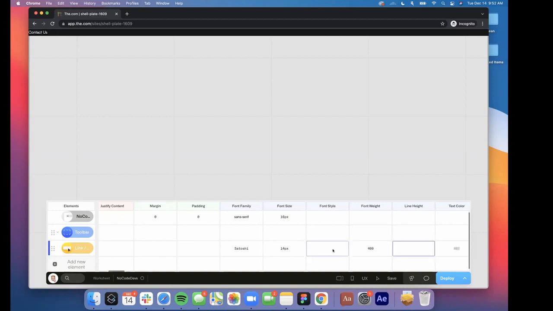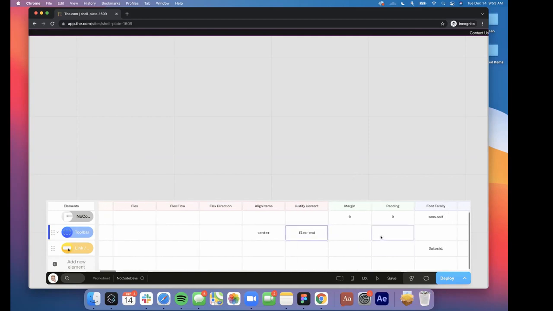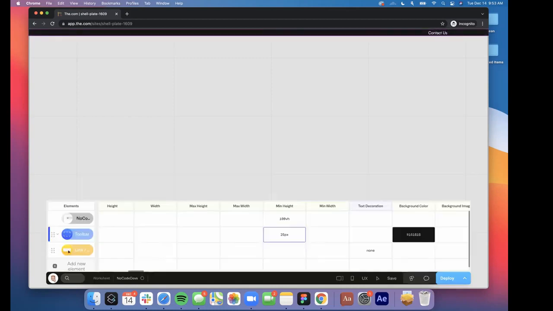That looks pretty good. And then if I want to move this around within the container, I can use any type of display property that I want. I'm a big fan of Flexbox, but it's kind of complicated. So you can use display block or whatever you want. So I'll just put flex in here, and then I'll do center that way, and I'll do end this way. And then I'll put a little bit of padding on here, like 9 view width, to separate that out a little bit. Cool. And maybe I want this min height to be a little bit bigger, like 30. Give me some space. Sweet, that looks really good.